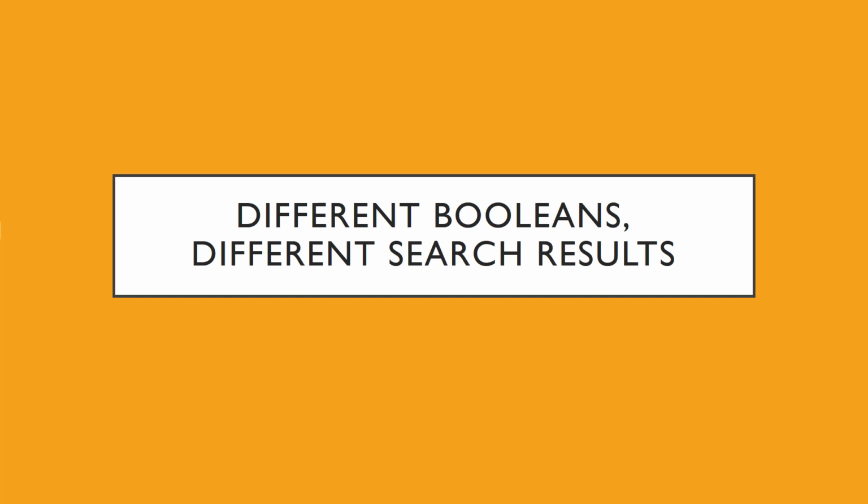At this point, you should see that using different Booleans gives us different search results. These have been very simplified examples with only 3 possible search results and only 1 Boolean at a time. Even so, we can see how our choice in how we search drastically changes what results we get.